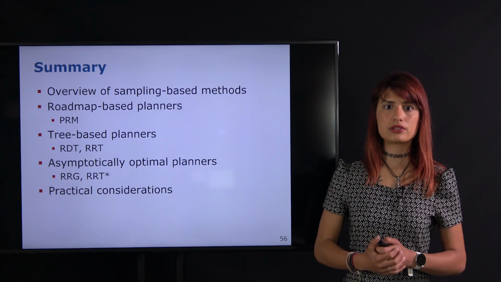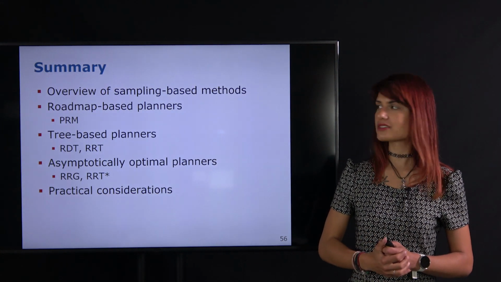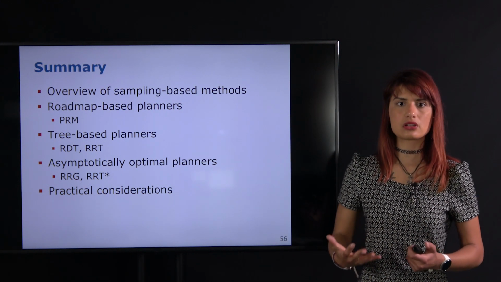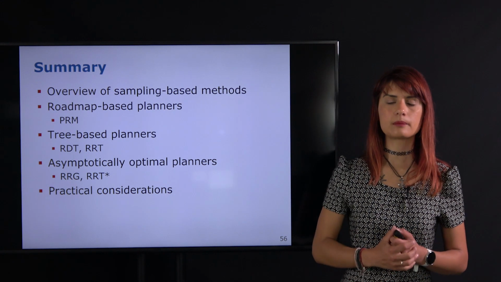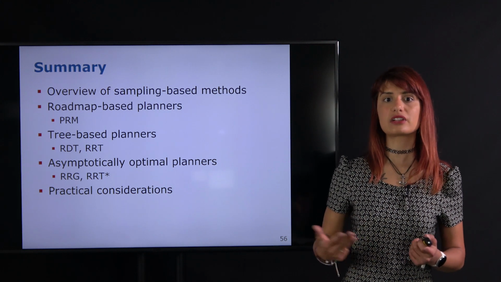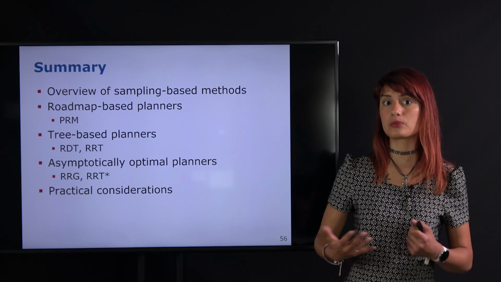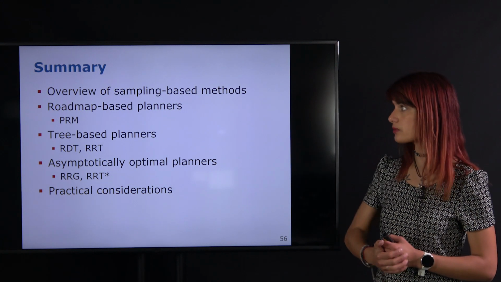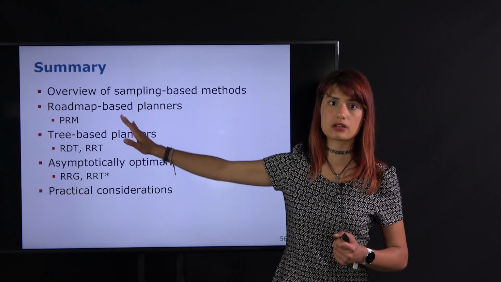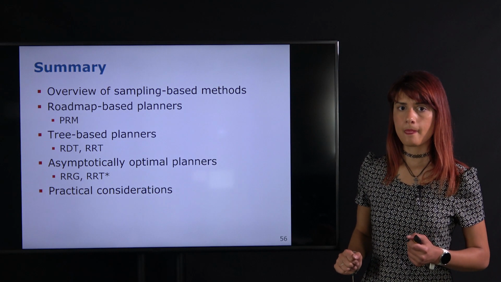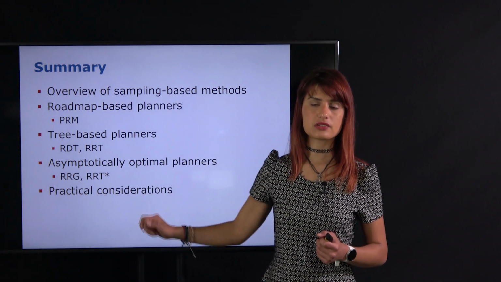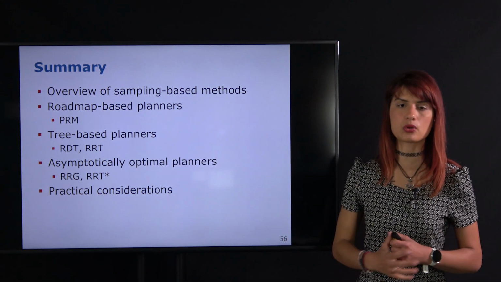And with that, we come slowly to the end of this lecture about sampling-based methods. We had an overview of sampling-based techniques and the basic principles underlying them, so the sampling, the collision checking, what criteria we can use to evaluate our algorithms, and which categories of planners there are, the single and multi-query. Then we looked at multi-query roadmap-based planners, especially focusing on the probabilistic roadmap, and highlighted key differences with respect to tree-based planners, especially the rapidly exploring random tree.